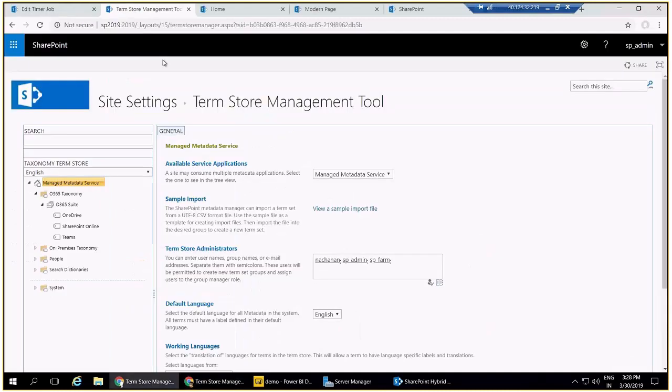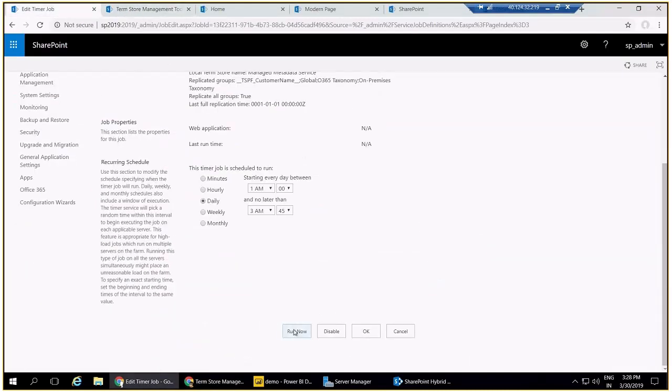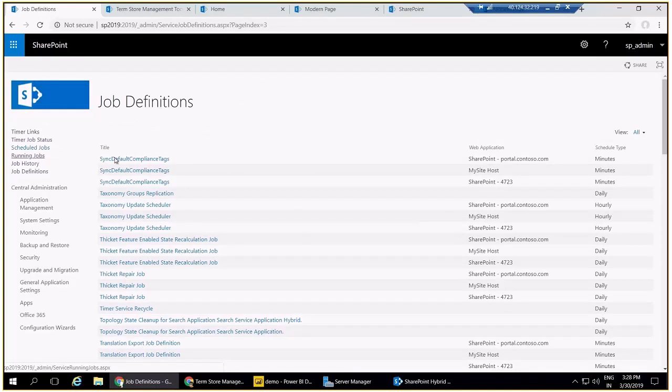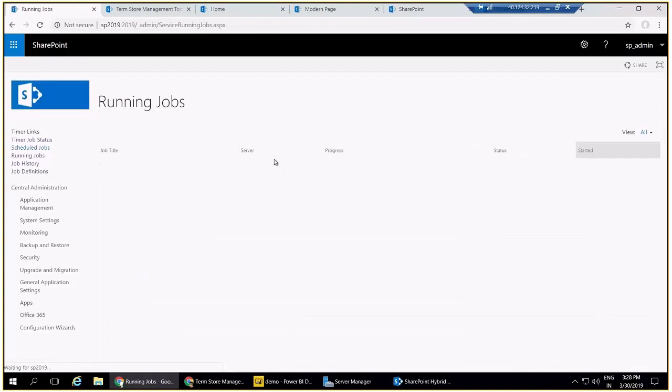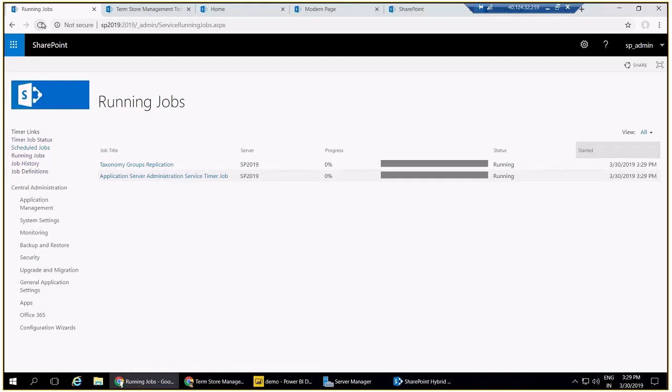So we will try by running this job now. Let's see if the job is appearing here. Once that job finishes executing its functionality, we should have that term copied here. Okay, so this job is running right now, taxonomy group replication. Let it run. It is still running.